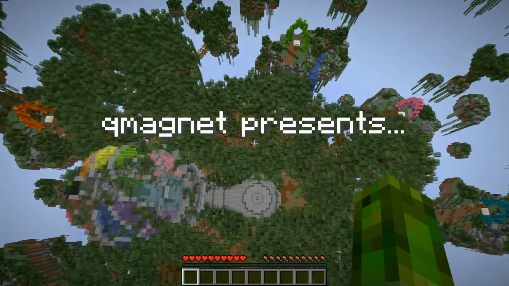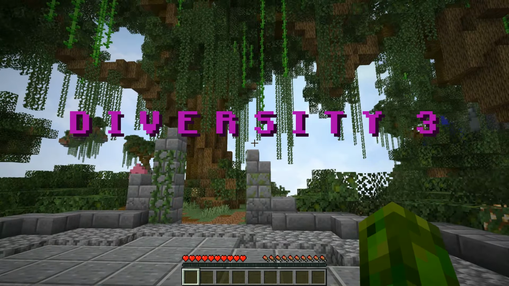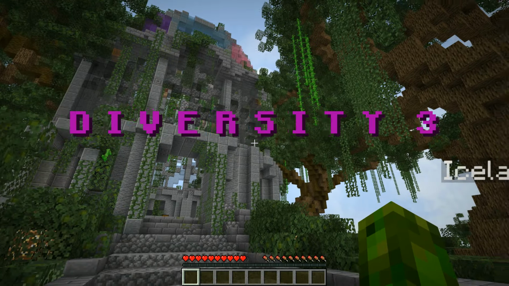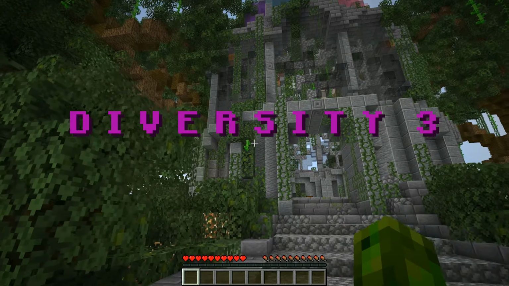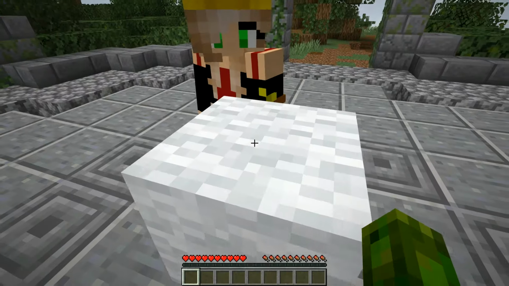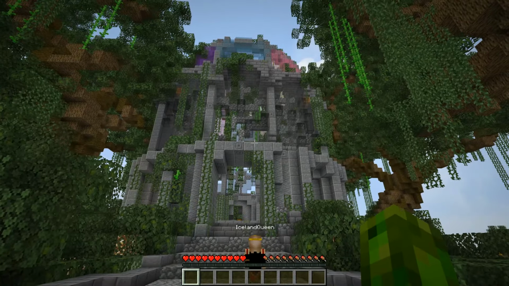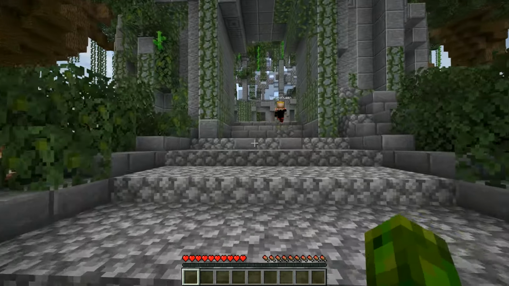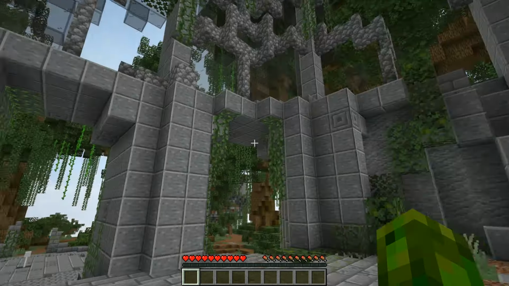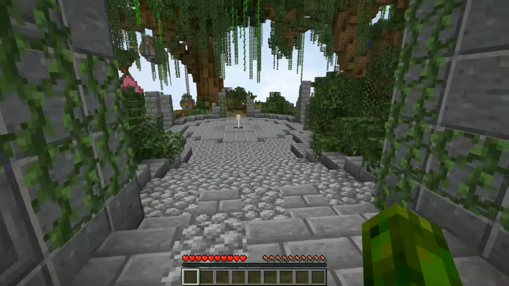Oh, God! Fairly epic. Is this the White Wool map? I don't know. There's a chest up there. Okay. And let's go see the chest. It's the chest where we put things. I think so. Insert item. Yeah.